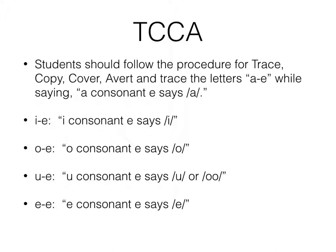So when I do this, I have them trace A and a dash E. However, they're saying A consonant E says A. Same thing for I and O. When you get to U, though, depending on how much of a beginner your student is, you may have to do one of these at a time. First with U consonant E says U, and then come back and do U consonant E says U or U.